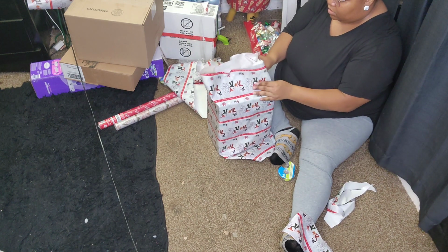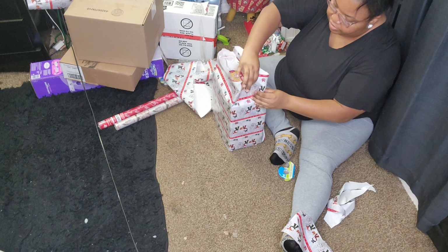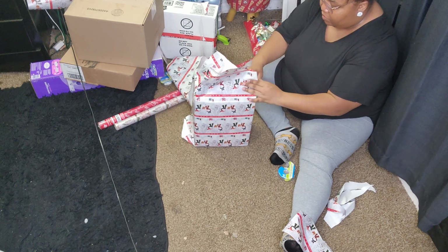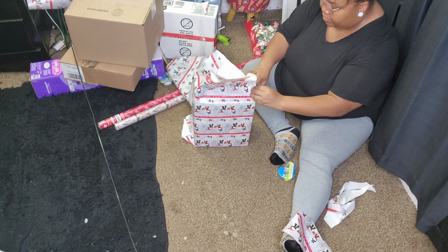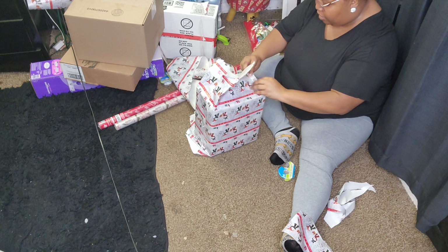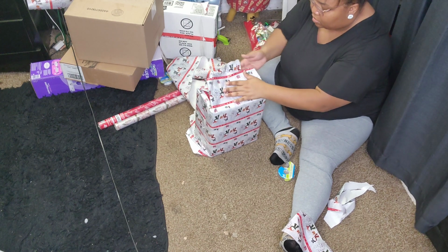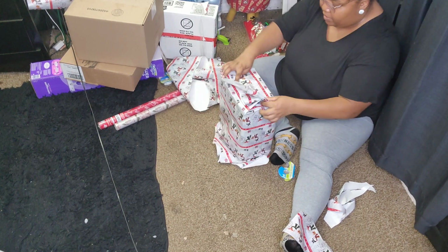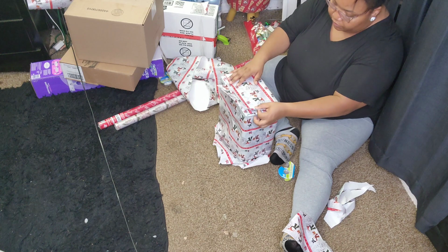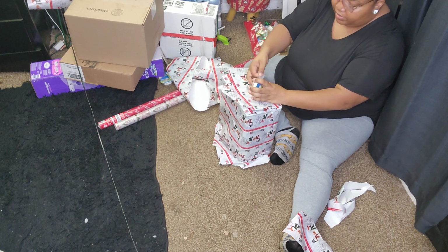Now let's try this again. This is not in no way, shape, form, or fashion where you see it, but it's somewhat in this nature. Cause he had like went one way then went another. But you know we're gonna make it do what it do, because I am not a professional gift wrapper. I'm just gonna probably cut off excess. Because he had a little folded cookie, baby. I don't know. But we just gonna do this because I'm not professional at all. So we're gonna do this. Fold down like this, and I'm gonna cut all the excess off so it can look a little neat. And then, you know, be done.